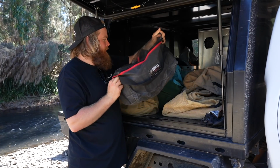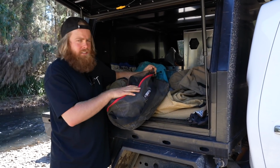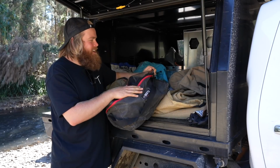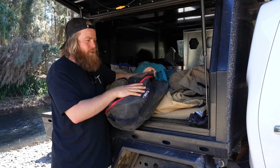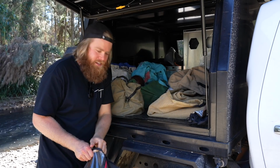A few of these drawer bags that I keep various little items in the canopy in the back there. I do have quite a bit of stuff from Drifter because I do a fair bit of work with them, so I've ended up with a decent amount of their camping gear, and I really like it as well.